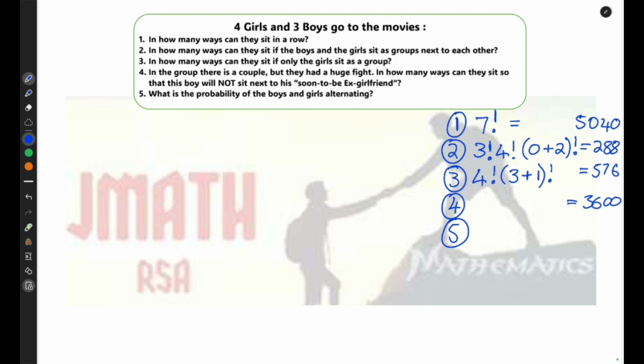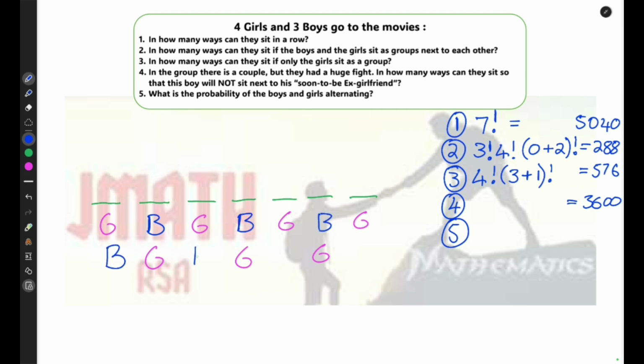Okay, so this is also a question that you can expect. So alternating, let's just draw the 7 seats. Okay, so alternating means that they're going to sit boy, girl, boy, girl, or girl, boy, girl, boy. Okay, so the top row worked out. There were 4 girls and 3 boys. But now, with the bottom one, I do not have another boy to put there, so 2 girls will have to sit next to each other. And in this question, they said that should not happen. They must alternate. So I'm not going to count this bottom one.